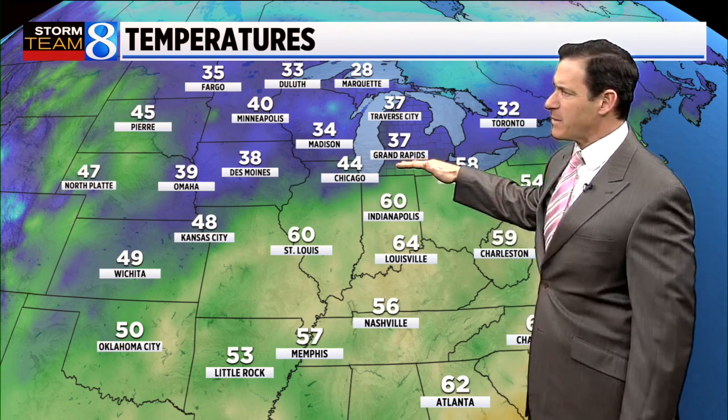Live view — Grand Haven, you get the sunshine as well. Nice day to head out to the beach, maybe take a little walk if you have the time. Off to the south, you can see the dividing line — some cooler temperatures that have, once again, made their way throughout most of Michigan.